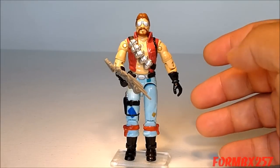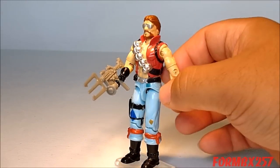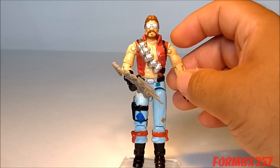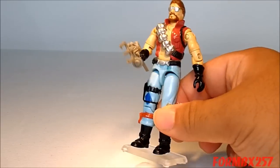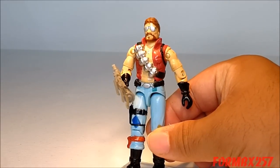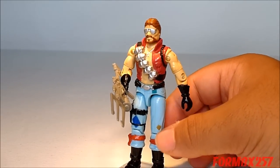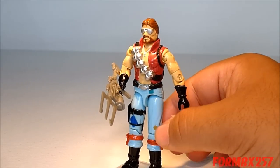The first of the new Dreadnoughts, Monkey Wrench, has typical Dreadnought biker gang stylings on him. He has sunglasses, an open vest, as well as a little biker chain, and of course he wouldn't be a Dreadnought without jeans. His jeans are actually kind of patched up — a really nice detail. You can almost see the stitching there.